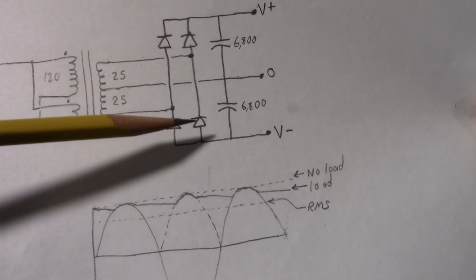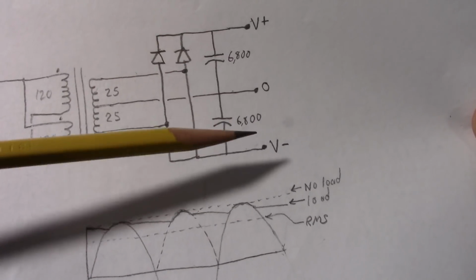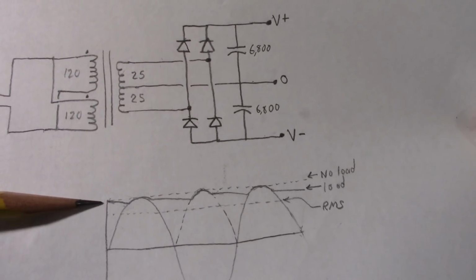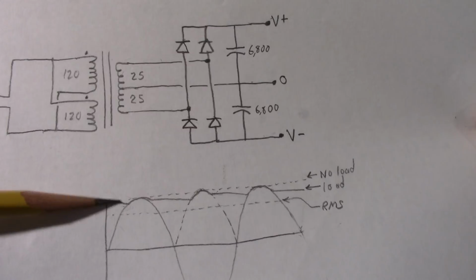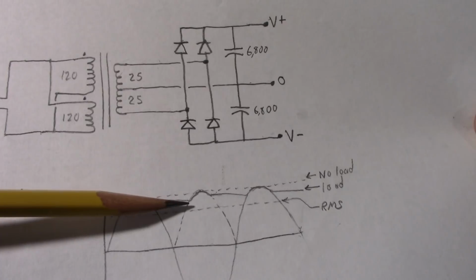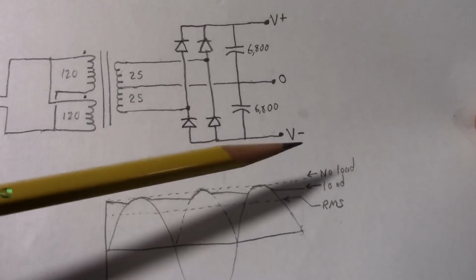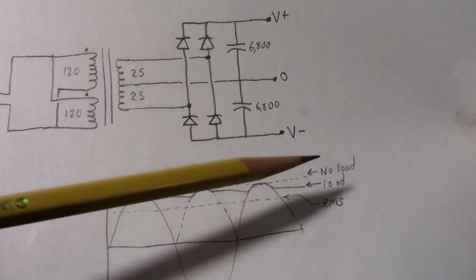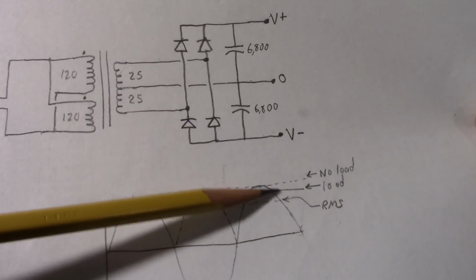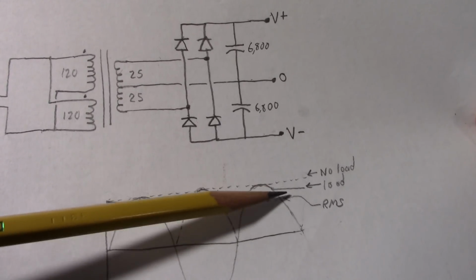And well, there are some losses in the diode's forward voltage drop, but we'll end up with around plus or minus 38 volts with no load. Now with a moderate load, it'll pull that down a little bit. You'll notice that you'll get a waveform like the solid line here. And at this point, the capacitor is getting charged up again. So this voltage will be somewhat lower, but it'll still be quite a bit higher than the RMS value. And the level of this voltage depends on the load. At heavy loads, it can pull the voltage down significantly.